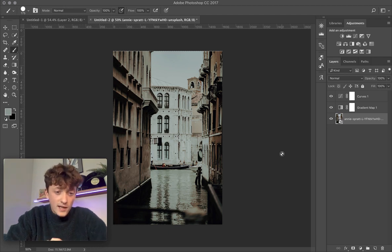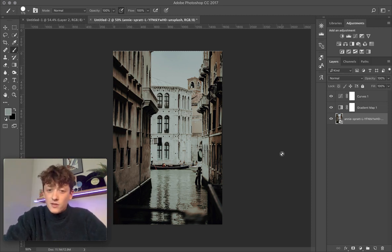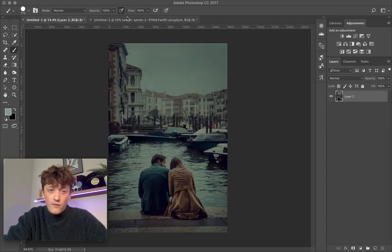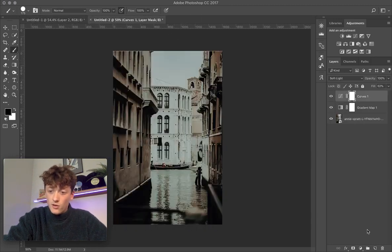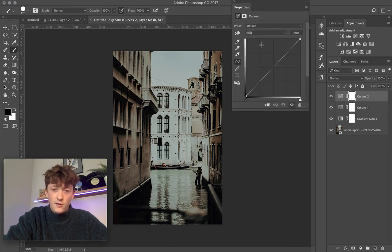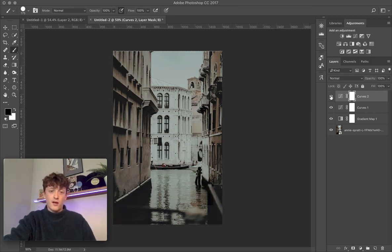It's not an identical color grade, but it gives a very good interpretation and should match their look very well. I'm going to do a quick three-point curve adjustment — our shadows are a little too dark — add a tiny bit of fade by brightening those shadows and bring down the highlights, as they're a little too strong. There we go — that applies and brightens things up nicely.